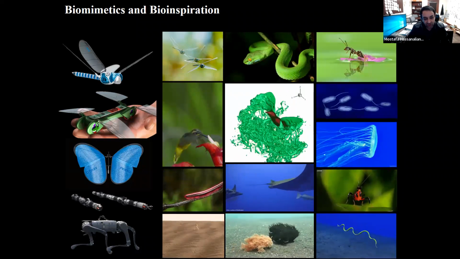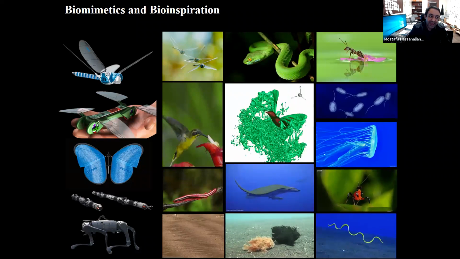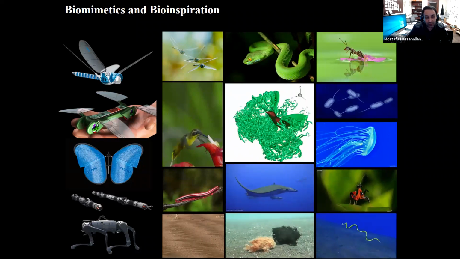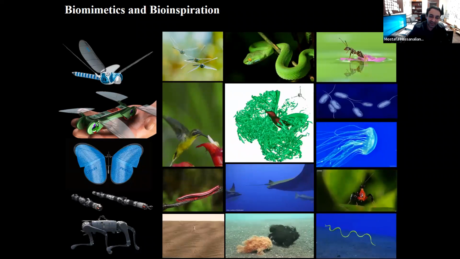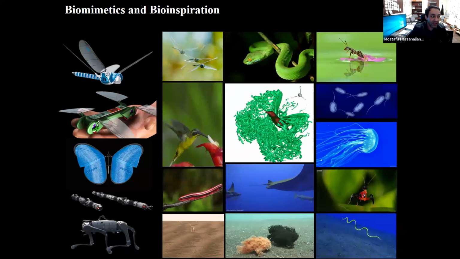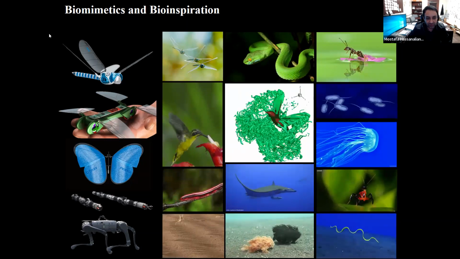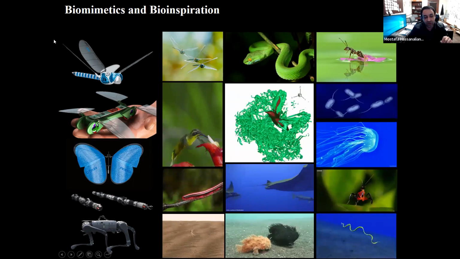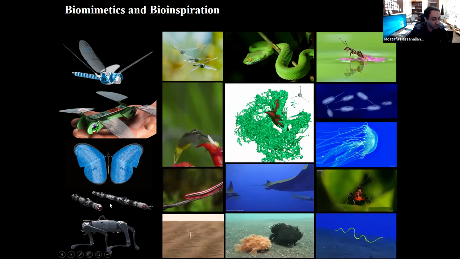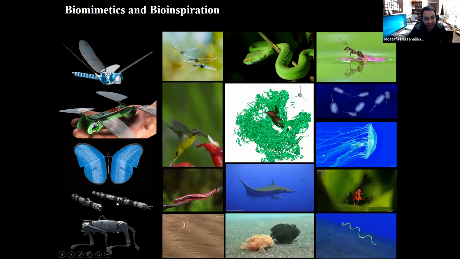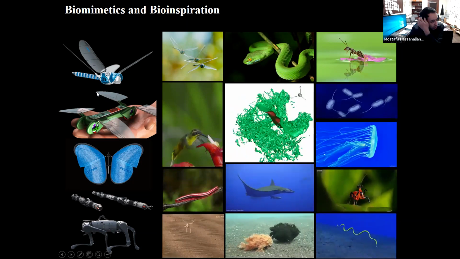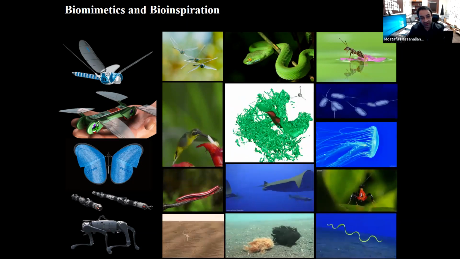Bioinspiration means that you look at nature and try to get inspired by nature and develop some sort of engineering system. For example, airplanes are bio-inspired because people looked at the birds, learned how birds fly, and came up with the airplane design. But flapping wing drones are biomimetic, because you are trying to replicate nature. So all of these concepts that you will see here, all of these robots and drones, are biomimetic. The snake-like robots or the butterfly or dragonfly are mimicking exactly what's happening in nature. So the other question is: is biomimicry always optimized?